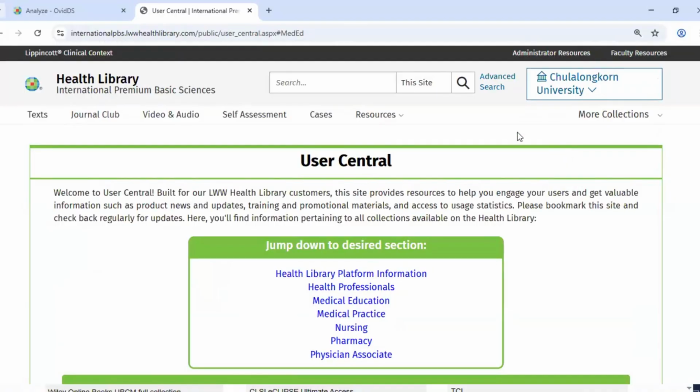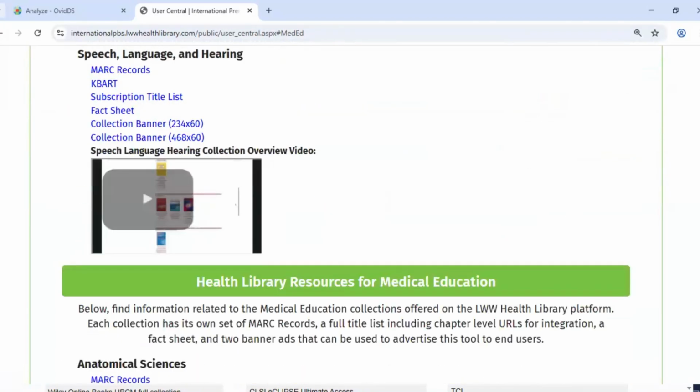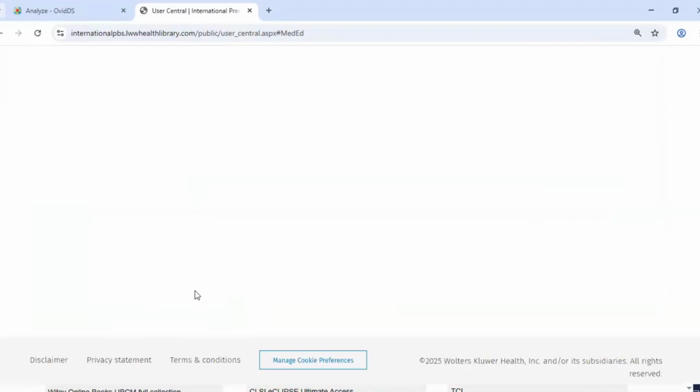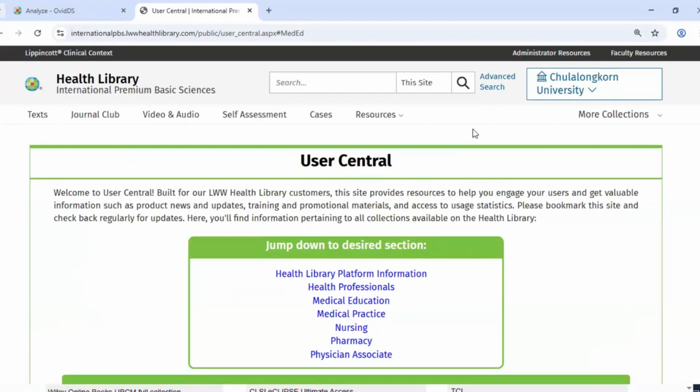On the page as well, we have the help, which is behind that button there, or also at the bottom of this page behind the items here on the screen. When we are using these health libraries, you're able to explore, you're able to search, but you're always able to also link into this content in a very active way.